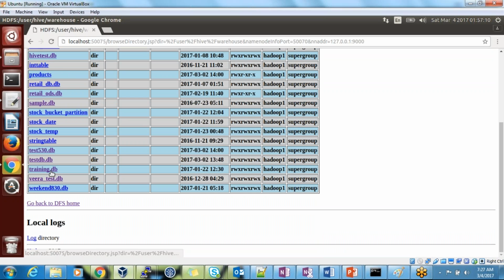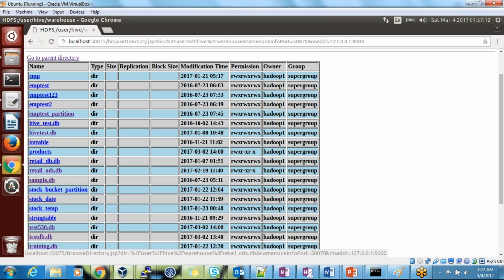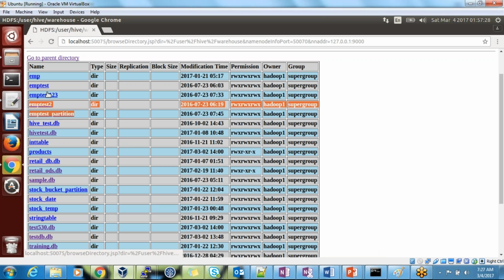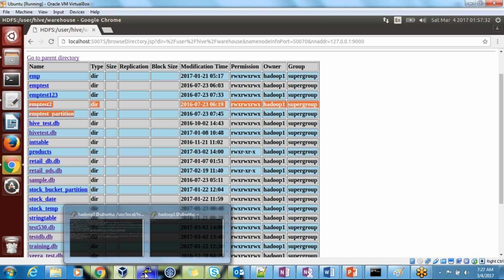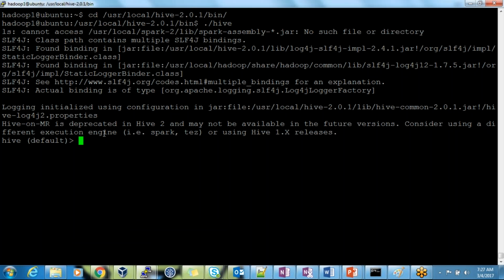If you didn't specify anything, the default database is used. The default.db will not be available here, because the warehouse location itself is the default. In the default, I have employee, test 1, 2, 3, and employee partition. These are all part of my default database.